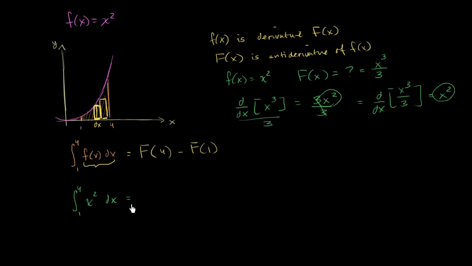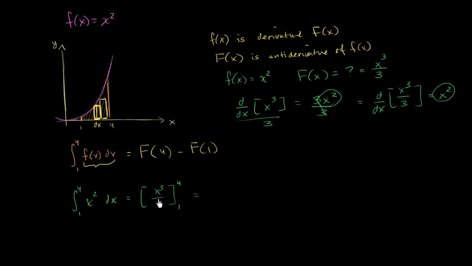And sometimes the notation we'll use is we'll say that the antiderivative is x to the third over 3, and we're going to evaluate it, the way I always like to write the numbers up here, at 4, and from that subtract it evaluated at 1. Sometimes you'll see people write a little line here too, where they'll say we're going to evaluate it at 4 and then at 1. But I'll just do it without the line. So we're going to evaluate this thing at 4, and from that subtract it evaluated at 1.